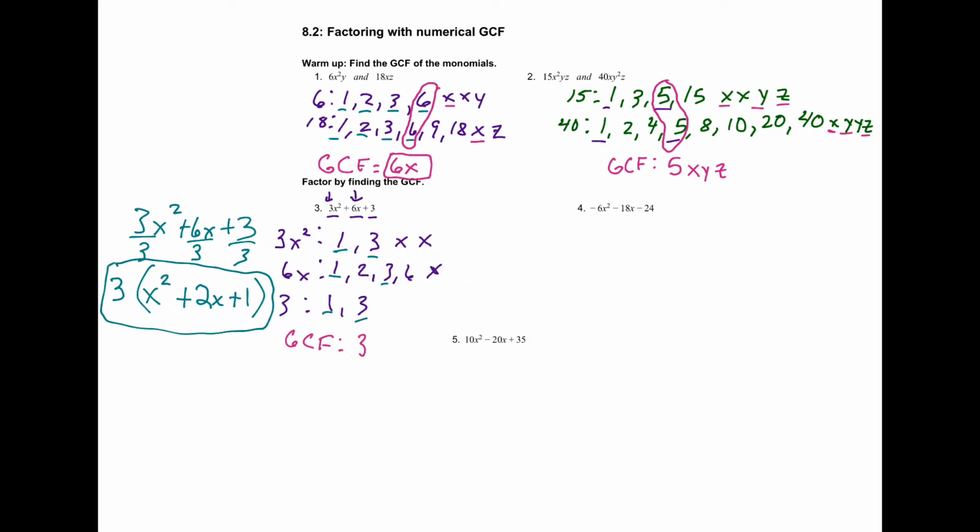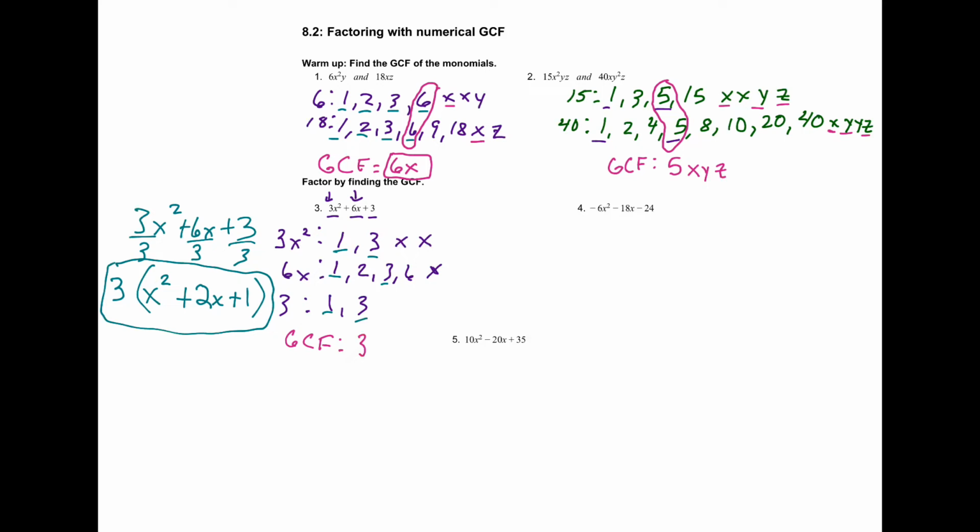So we have another problem. And so going back to this one real quick, if you don't need to do this, that's fine, right? If you can look at this and say, oh, I see all of them have a 3, sweet. Just take out a 3. But note that we might not be done if we don't take out the greatest common factor. If we just take out a factor, then we might not quite be done. So let's take a look at the next one.